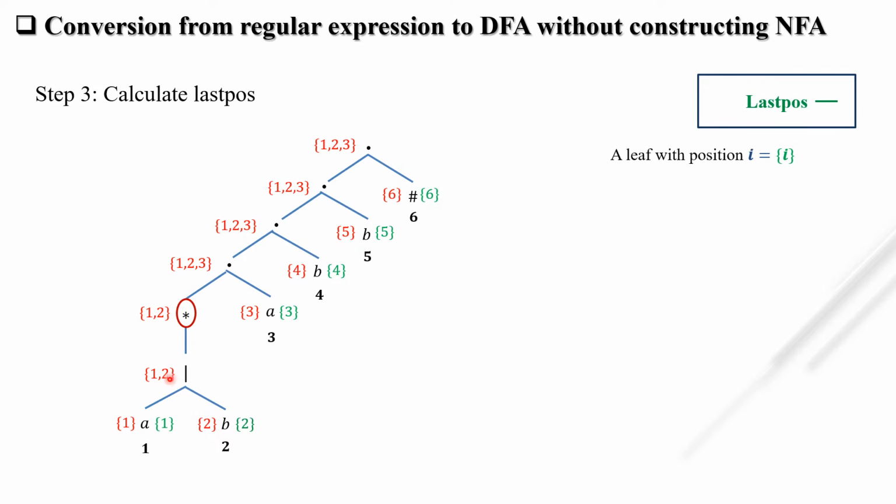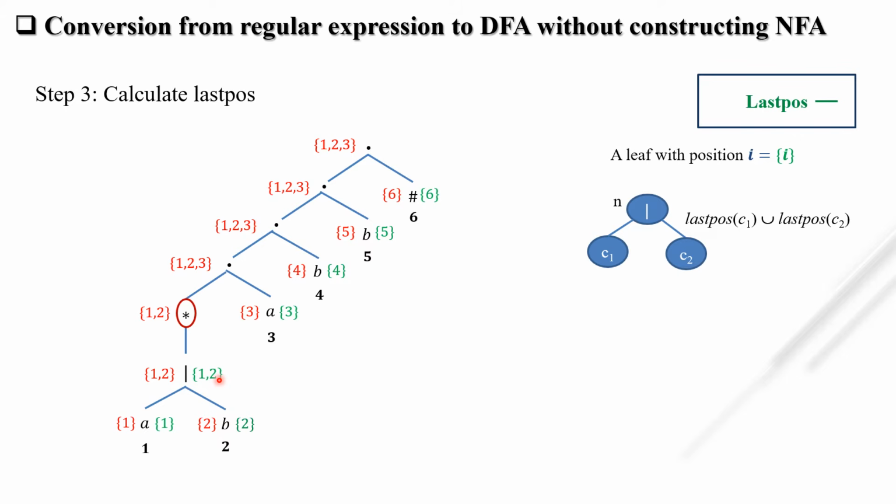Okay. Now we have to find the last position of the operator. For that we have some rules. Let's see the rules. For our symbol, last position of C1 union last position of C2. What is the last position of C1? 1. What is the last position of C2? 2. Then what is the answer here? What is the last position of our operator? 1 and 2.